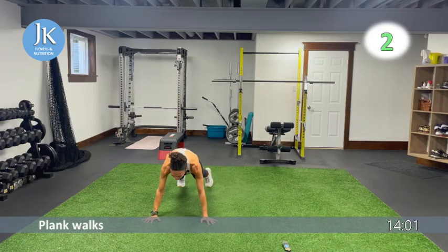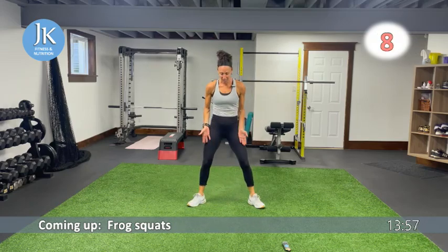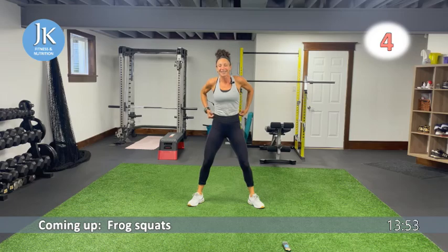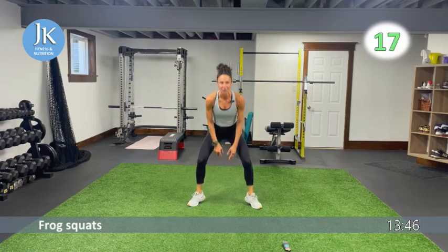That's it, frog squats are paired with this. All right, toes are out. Knees in line with our toes, little jumps, all right? These always torch my legs. That's it, here we go for 1, 2.